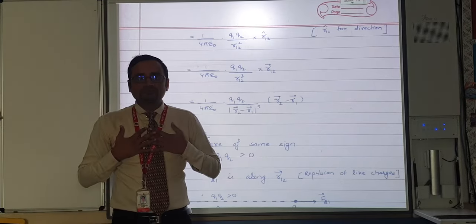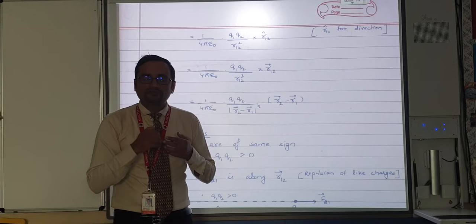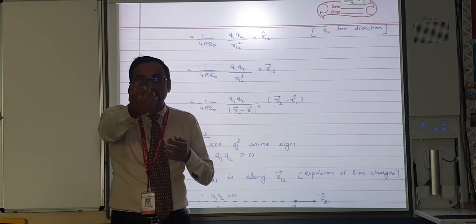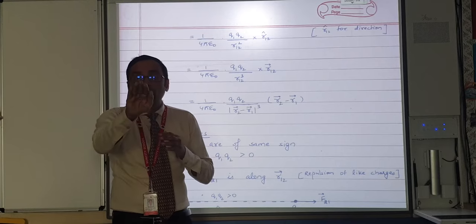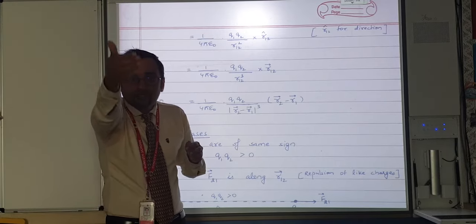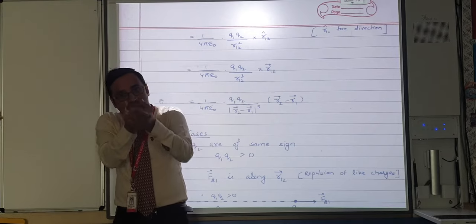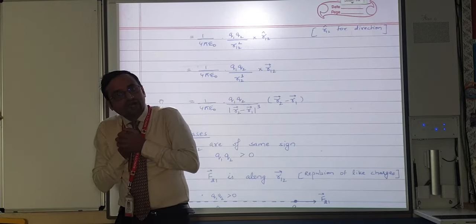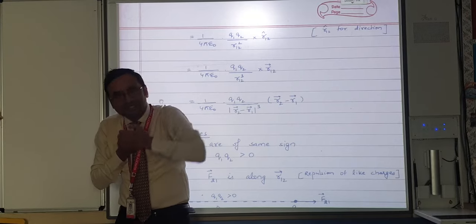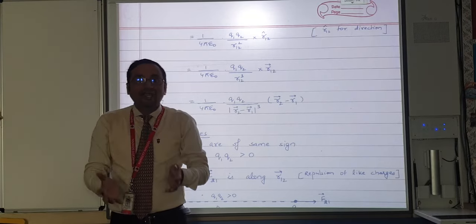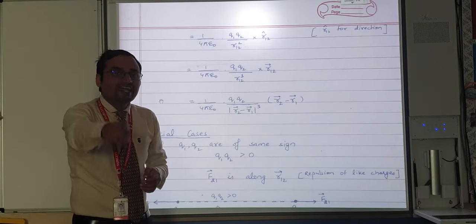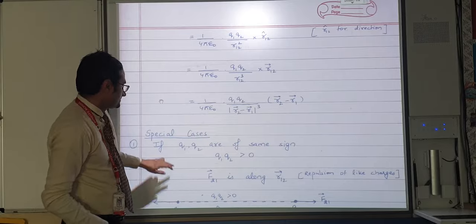I am positive, you are negative. So if I am applying force, what will happen? The force is negative. I am applying force on you. If it was positive, you should have gone that way. But you are coming my way because the force is negative. I apply force in that direction, but the answer is coming negative. Negative means you are getting attracted. That means that like charges repel each other and unlike charges attract each other.